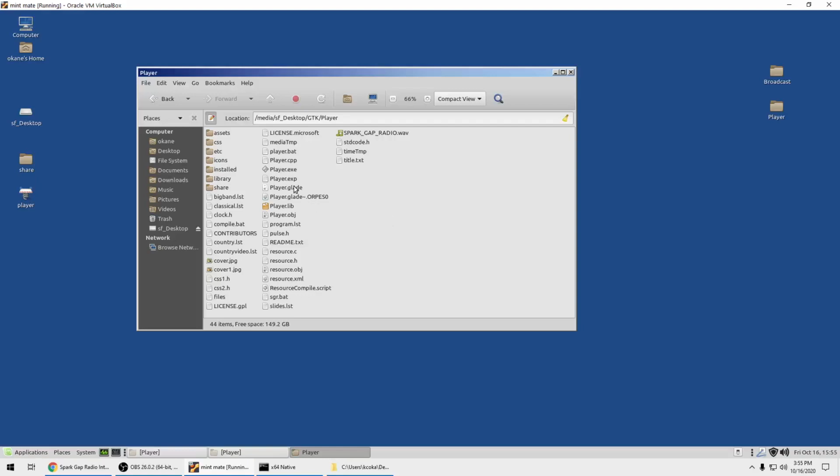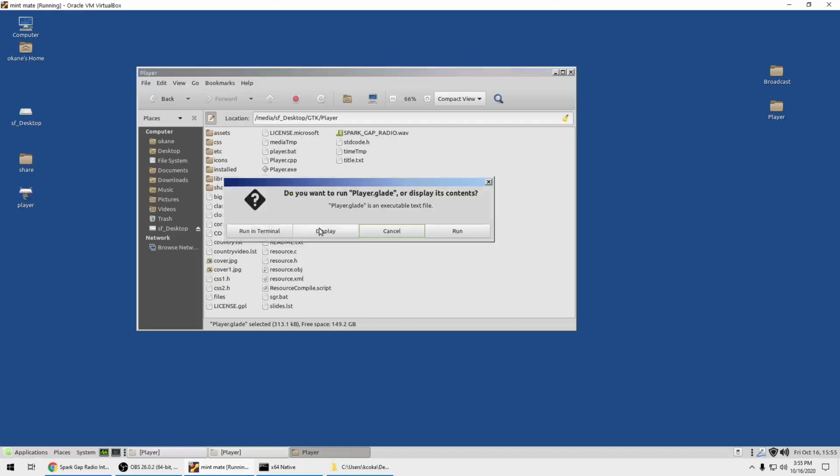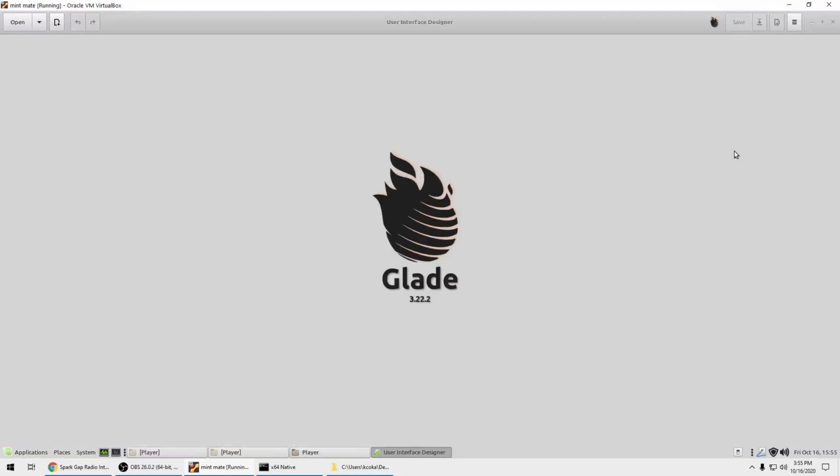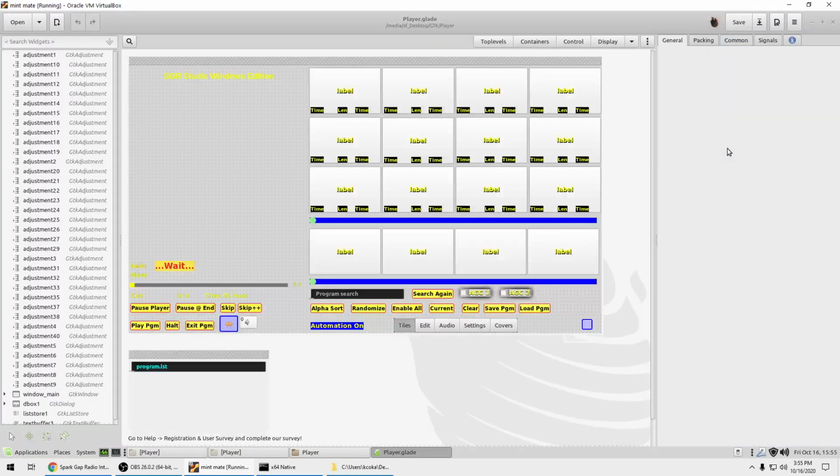Now, sometimes when you do this, it gets a little flaky with writing to the files, but don't worry, just ignore it. You go to display. This is the same way as you do it on Linux, and up comes the Glade file, but it's running in Linux. Now, the Glade is the thing that makes the Glade XML file.